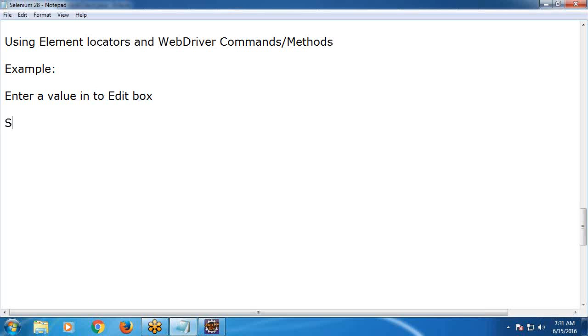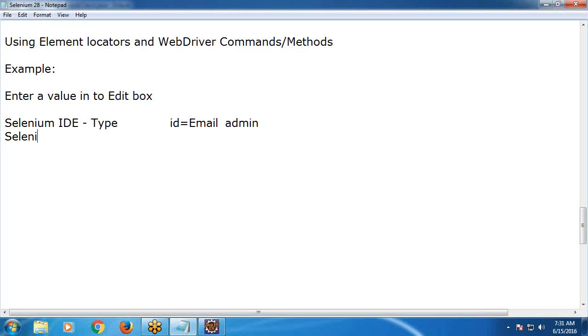If it is Selenium IDE, type is the Selenese command, next ID equal to suppose email, next value admin.